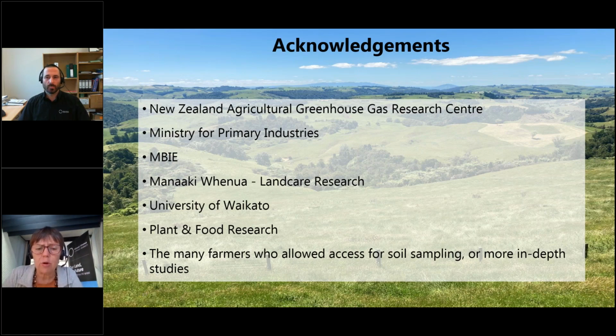Thanks. And a bit of a topical question with the NPS for highly productive land at the moment. Is there a link between soil carbon and land use capability? I've actually never done that analysis. I suspect that most of our highly productive land would naturally have quite good levels of soil carbon. Although some of them that have been used for really long-term cropping, that may have been driven down a bit. Something to look at in the future.